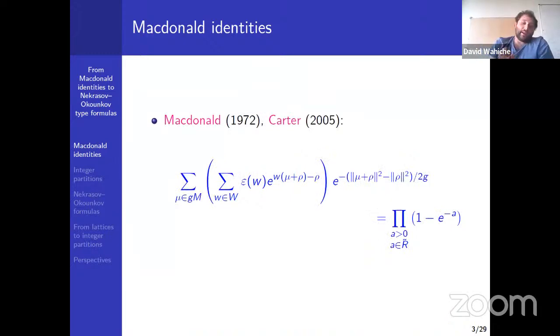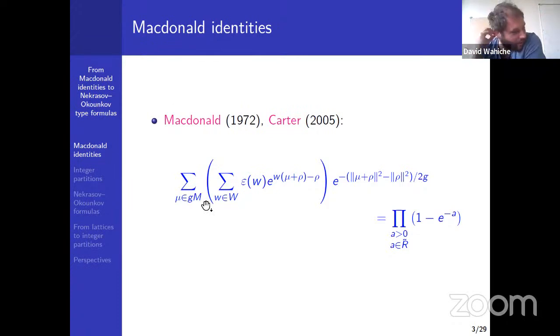Given that formulation of Macdonald, it was rather blurry, at least for me, at the very beginning. So one reformulation of this identity is as follows. It can be found in Carter's book, and they're decomposing the Macdonald identities as a sum of characters with respect to the Weyl group, so not the affine one, it's a finite root system here, as a decomposition over virtual characters.